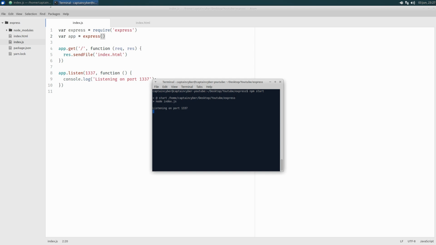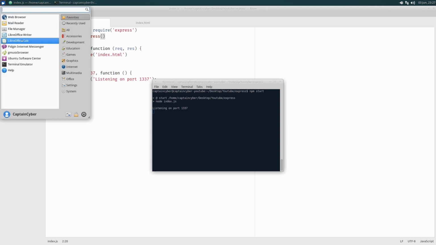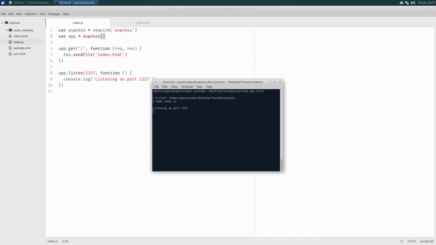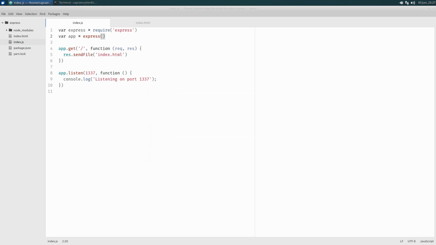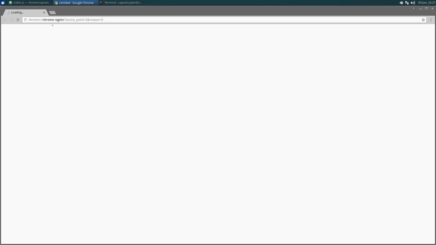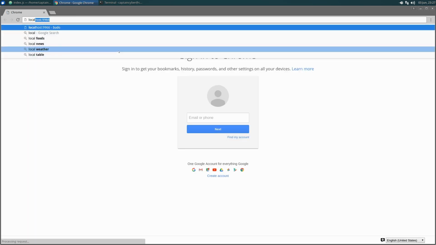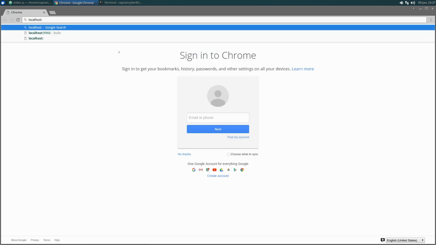and you see now it's listening on port 1337. So now we can just open up a web browser. I like Google Chrome, and I recommend you also use Google Chrome because it supports the latest in JavaScript ES6. However, so far all the JavaScript we've written is server-side, so it doesn't matter what browser you use. Now we will go to localhost. This basically says my computer, and then :1337 tells it which port you're accessing, port 1337.